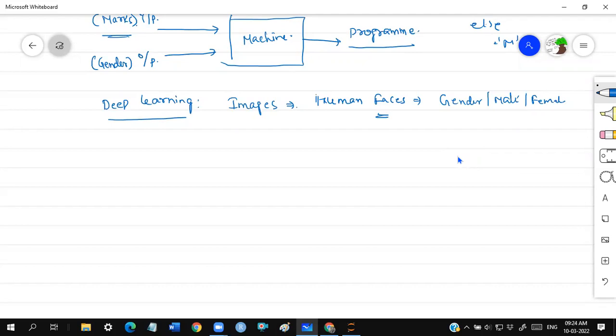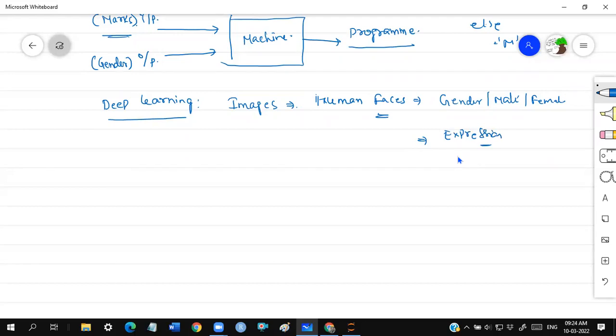So the machines are capable of identifying whether the person in the image is going to be male or female with the help of the images. With the help of images, we can do that. We can also identify whether the person is smiling, what the expression is going to be. So what kind of expression he is showing, guys. So many realistic examples, guys.